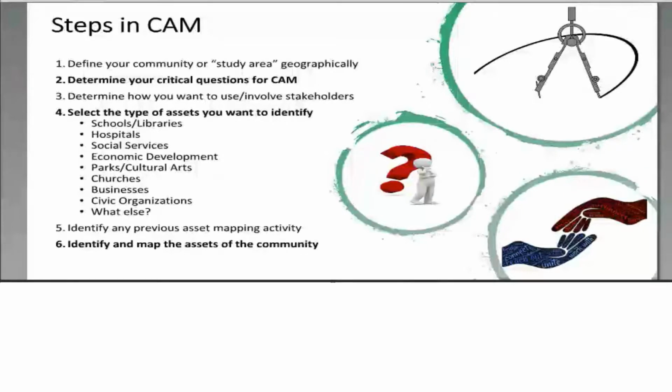So there are many ways in which you can do community asset mapping. For those of you who said you have some experience with it, some of these steps may seem familiar to you. Some of these steps may seem new to you. But this is the way in which I have done community asset mapping. It is a tool that I have used to really find out what's happening outside of my doors in my community so that I can better serve my students.